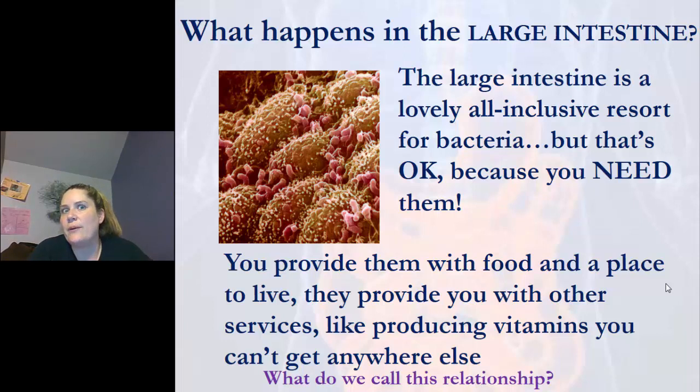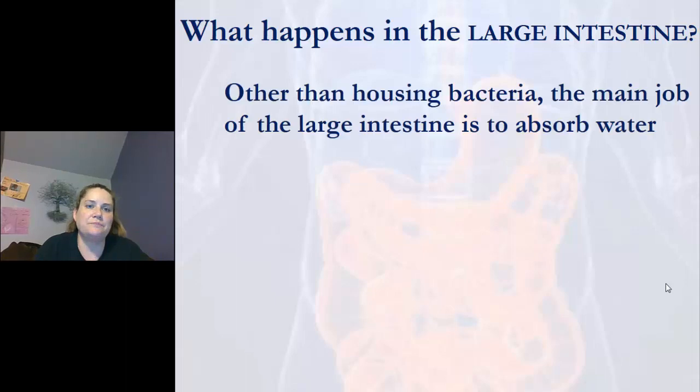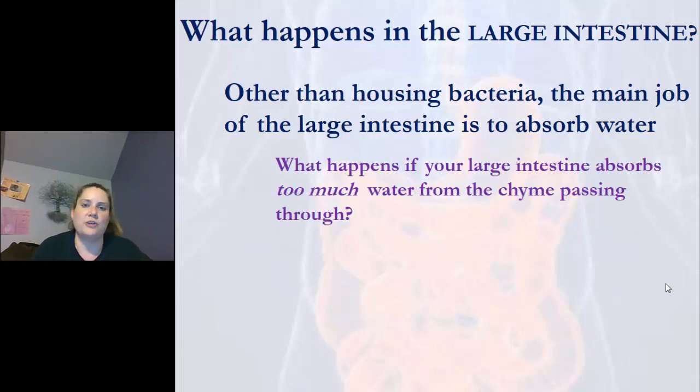So what do we call that relationship? Good. That's symbiosis, and it's mutualism. It's good for you and it's good for them. It works well. Don't wipe those bacteria out. You need them. All right, other than housing bacteria, the main job of the large intestine is to absorb water. This is our water absorption location.